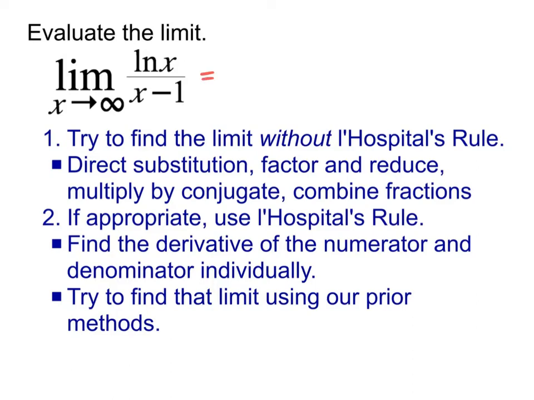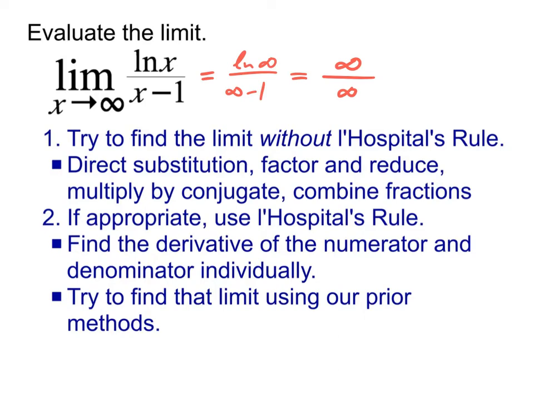So I'm going to do the natural log of infinity. And then I'm going to be doing infinity minus 1 on the bottom. Now, infinity can sometimes be a weird concept to work with, but basically, if you think about natural log, the bigger the number you put into it, the bigger number you get out of it. So if I put infinity into it, I'm going to be getting infinity out of it. On the bottom, infinity minus 1, it doesn't matter what you're actually subtracting. Whether it's infinity minus 1 or infinity minus 1,000,000, it equals infinity.